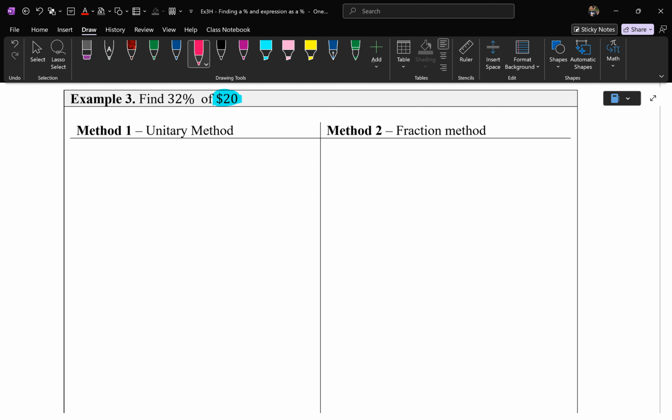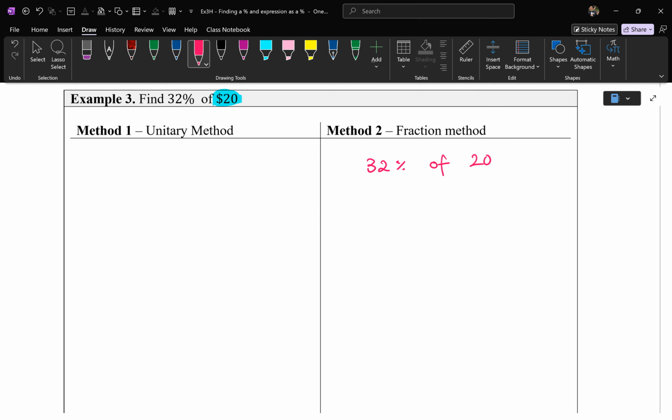32% of $20. Let's work out how much they're taking off if there's a discount. If I want to know they're taking a discount of 32% of 20, let's work that out. So the first thing I need to work out is what is 32% of 20? One of the easiest things is if I didn't write 32%, if I said 50% of 20, most of us would like that.